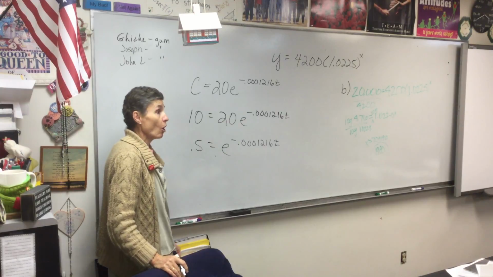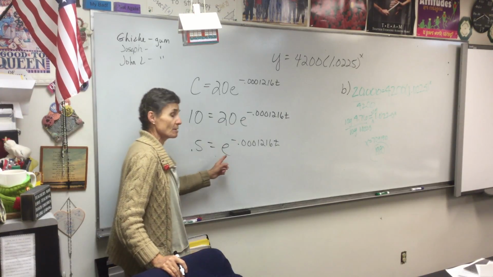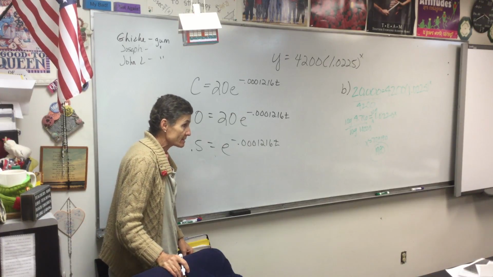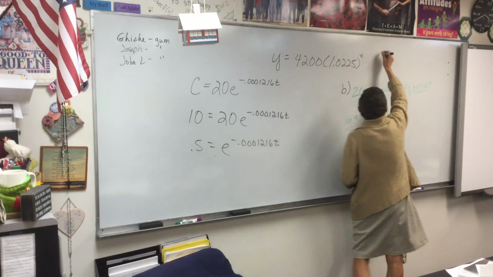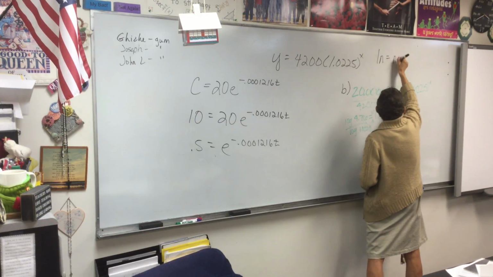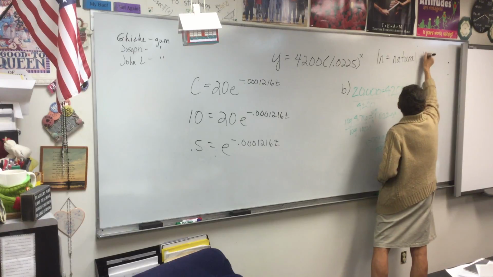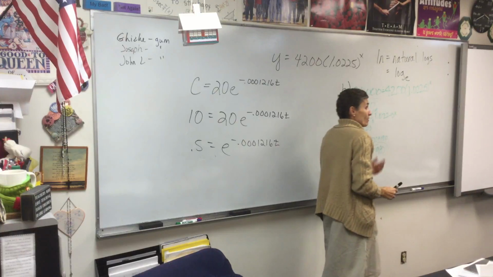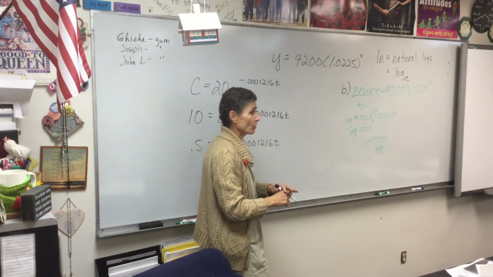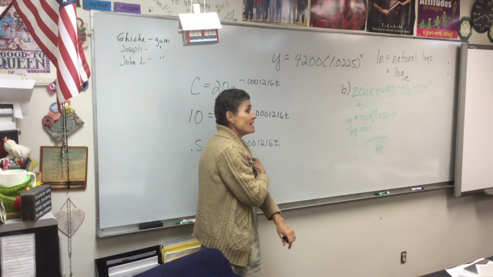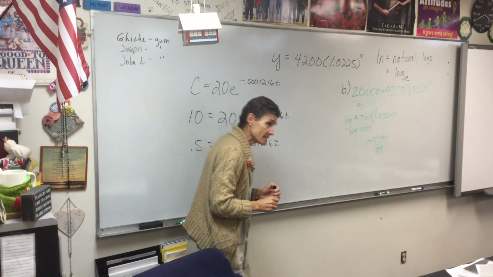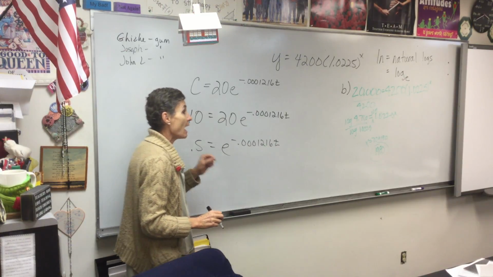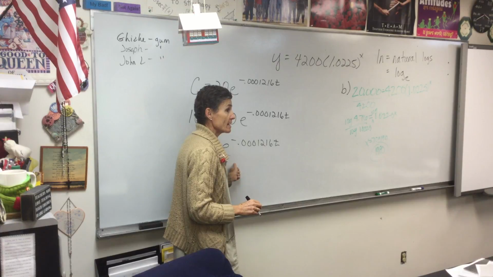Now I'm going to take the logarithm of both sides, and because the problem has an e in it, I'm going to ln both sides. Why? Because ln is the symbol for natural logarithms, and it means log base e. The base of the natural logarithms is e. And in a minute, you're going to see why it is easier to use ln if you have an e in your problem. Now, could you log this and get the right answer?